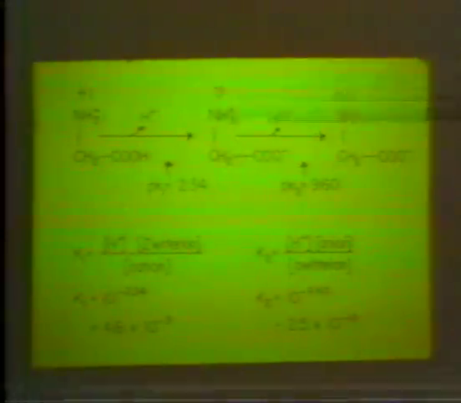Looking a little more specifically, we can see that the ionic species, shown on the left, the positively charged structure, can dissociate and lose a proton, thus serving as an acid. It's a relatively weak acid, and yet the dissociation of this weak acid can be described and quantitated in exactly the same way as that of any other weak acid. Specifically, the dissociation constant of this weak acid can be determined, as is shown on the bottom of the slide. And the pK for the dissociation, as seen, is 2.34.